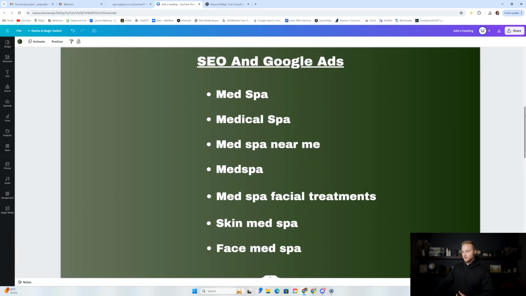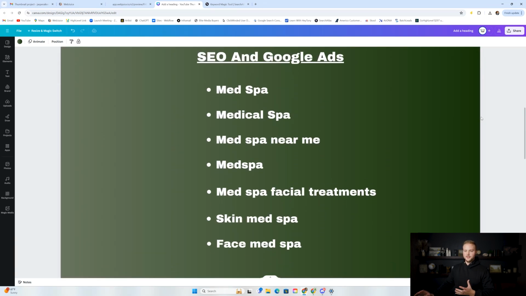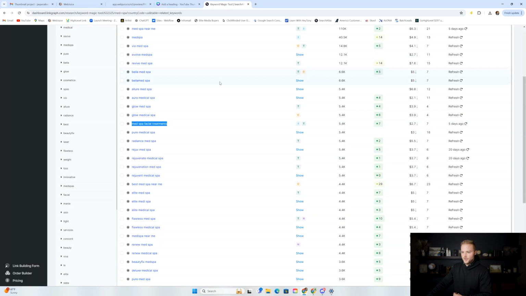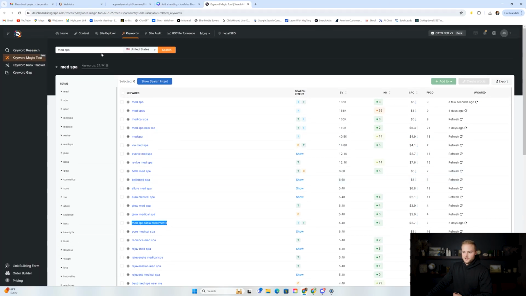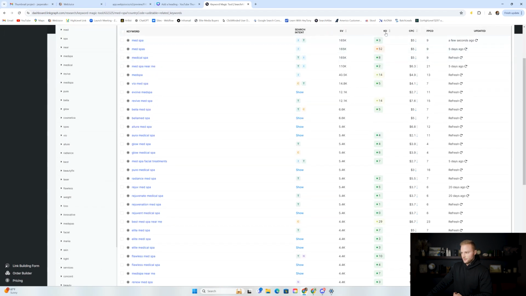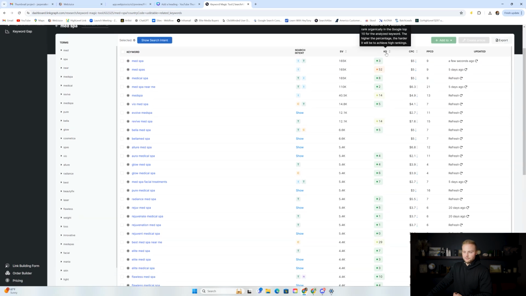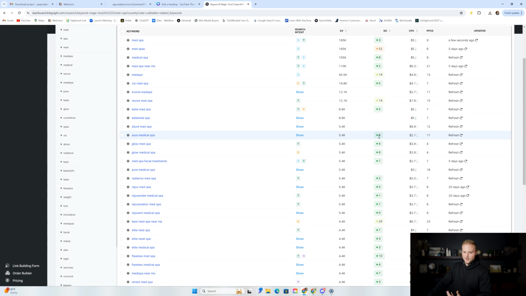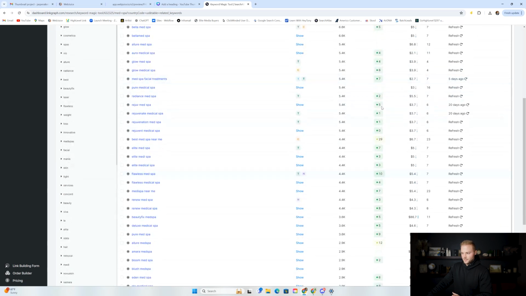If you're building a website for a client that's a med spa, these are the keywords that you'd want to include on that website throughout, so that it has a better chance of ranking on Google. I used a keyword tool called Search Atlas here, where you can type in certain keywords. I typed in med spa, and I found all these different keywords that are green here, which means they're not very difficult to rank for. So we're going to go after these green keywords, and there's a lot of them. The med spa niche is not very hard to rank for, it looks like, because most of them are green.